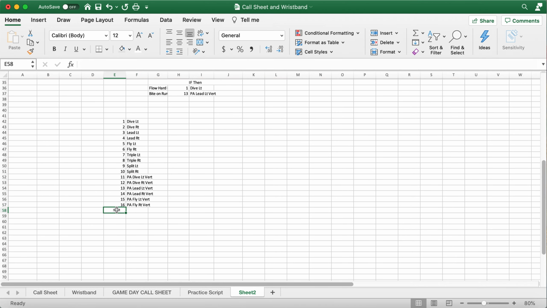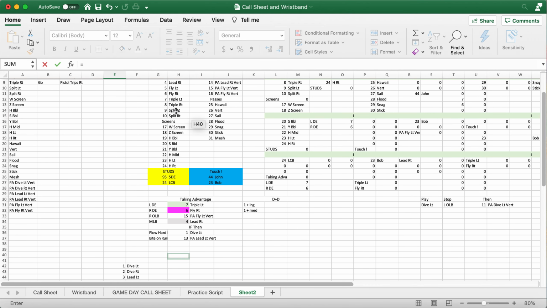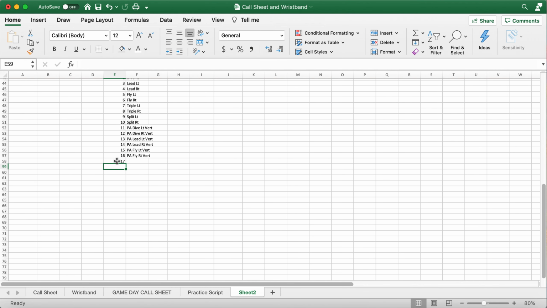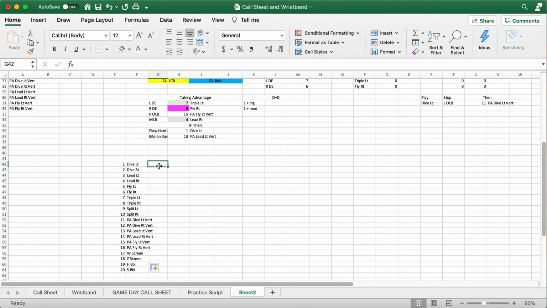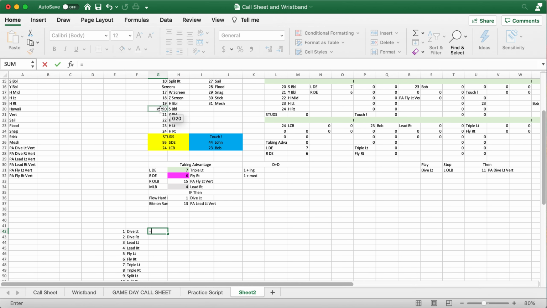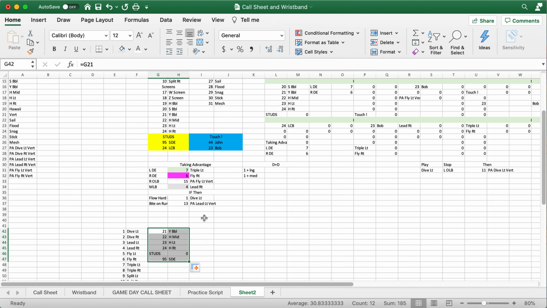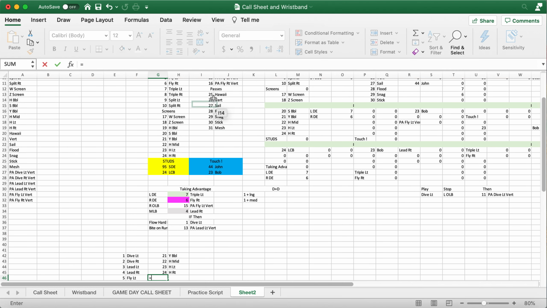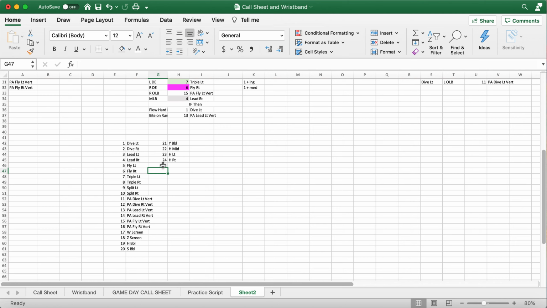And then under the 16, equal, find your 17, drag it over to the right, drag it down to 20, and then here we are going to find 21, drag it over to the right, drag it down until you get a 0, and then here you're going to find 25, equal 25, drag it to the right, and drag it down until you get zeros.